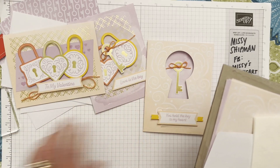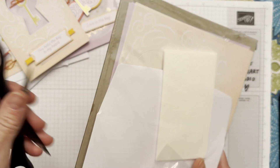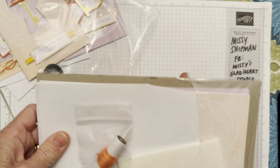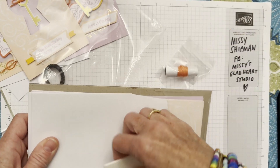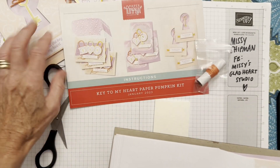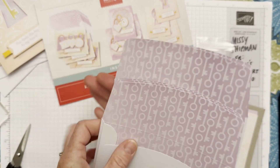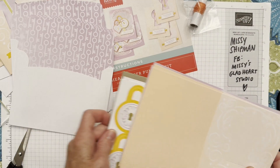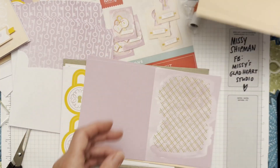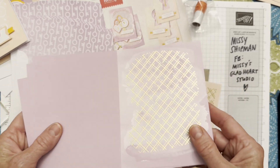When you open up your box, you'll have tissue paper and the paper kit all packed in cellophane to keep it clean and organized. We're going to slice that open, remove it, and we'll have our beautiful Coral Baker's Twine, our Stampin' Dimensionals, and the instruction sheet, along with nine beautiful envelopes. Then we've got a stack of wonderful pieces. We have three card bases designed to make this keyhole card. I like to separate my pieces — it's kind of like a scavenger hunt. Then we have the three card bases with the beautiful gold foil trellis design.